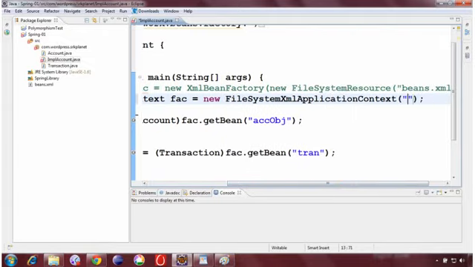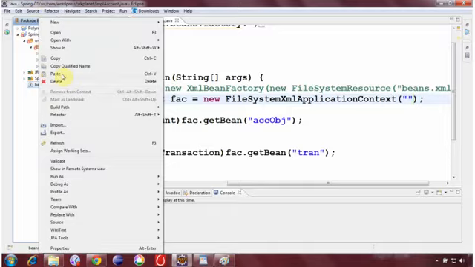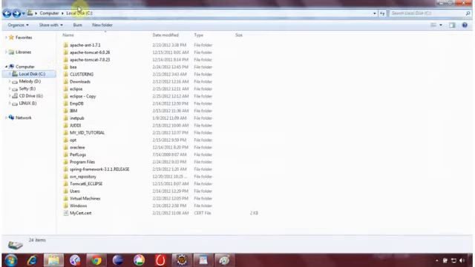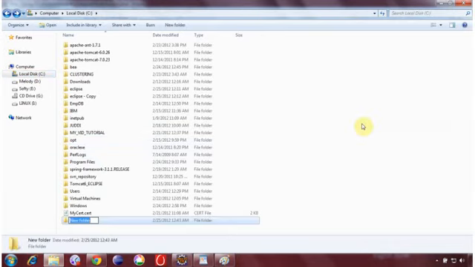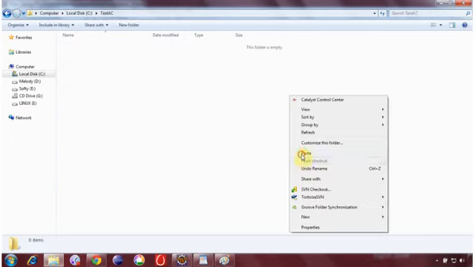Now here you can pass the location of your XML file, wherever it is located on your hard disk, on your system, or in the network. Let's say this beans.xml file I have in one of the directories in my operating system. Let's jump over here to C drive. Let's say I create a folder, let's call it test AC, and in this test AC application context folder I paste this file.